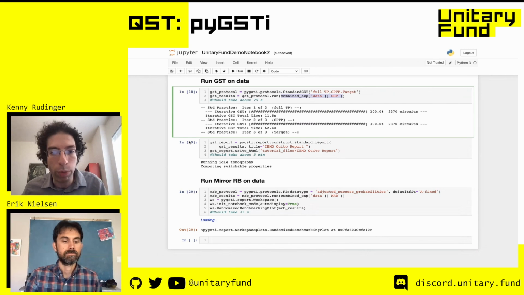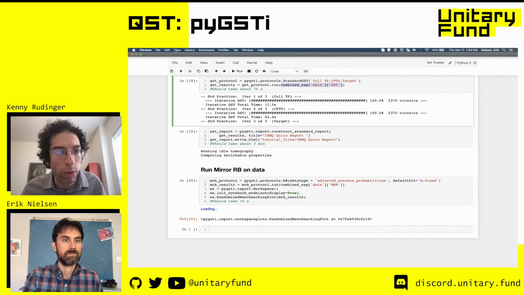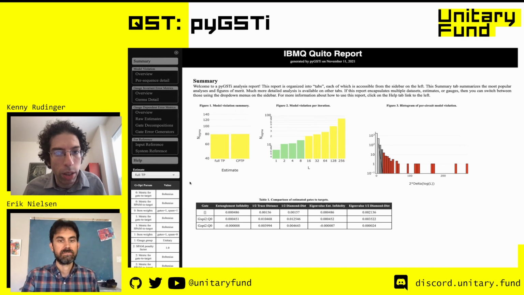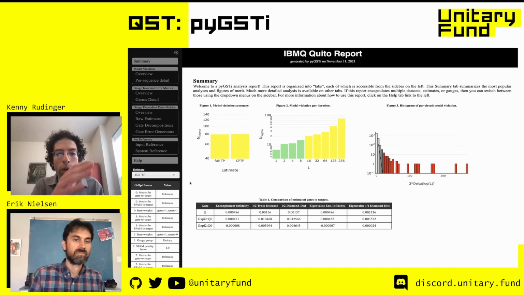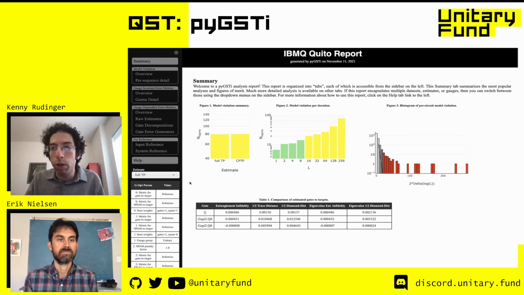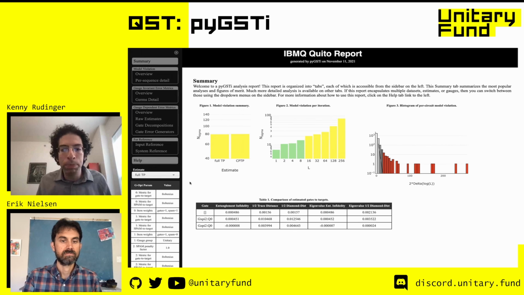And so now, Erik, if we flip over to the IBM Quito report, I don't know, do we have that one open? Yes, there we go. Thank you. So now we see what a GST report on actual hardware looks like, and you'll notice that we have a non-trivial amount of model violation. So we didn't really fit the data particularly well.